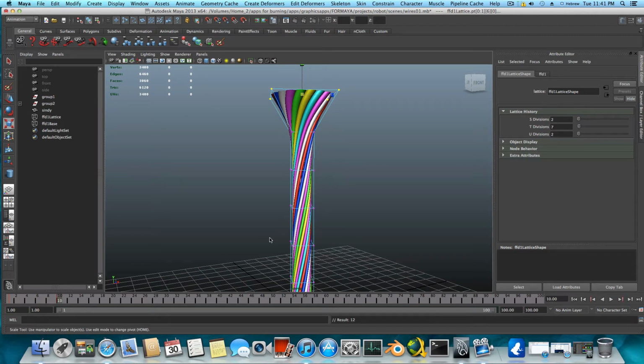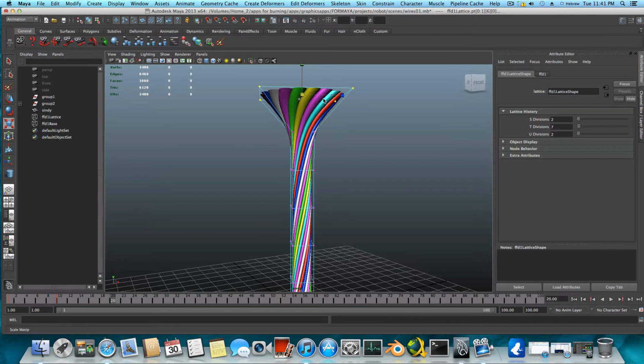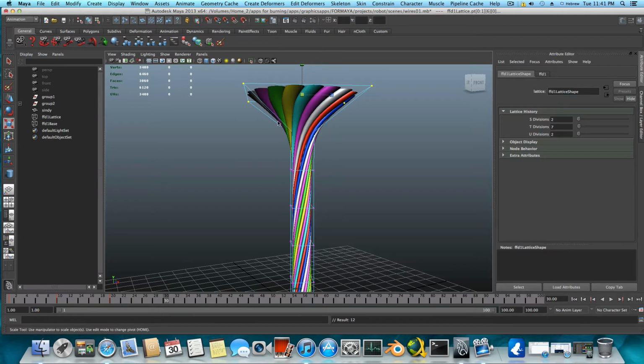Now next thing is to go over frame number 20 and stretch it a little bit more and tap S again. And then at frame number 30, we want this to get a little bit closer. Okay, and tap S again.